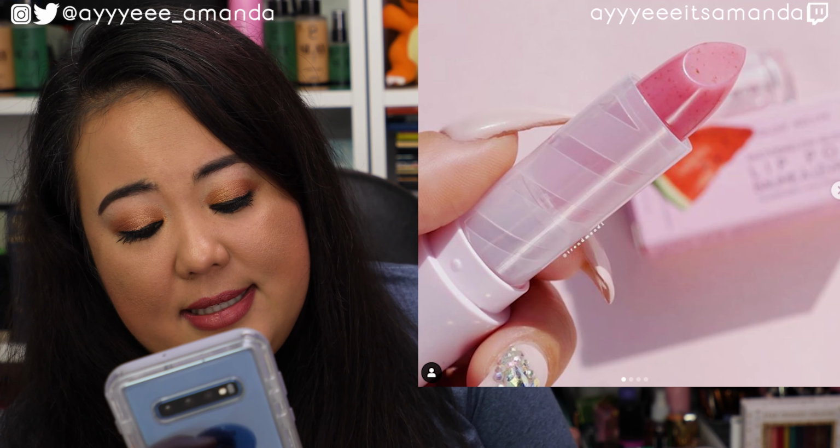Natasha Denona is coming out with another face palette. It has a glow cream base, which is red coral, which is probably gonna be terrifying. You're gonna look like Jigsaw after that. Even though it doesn't look that bad, it looks like a more rosy pink in it, but okay. Super Glow, which is a shimmery gold rose pigment, which looks very pretty for a highlighter. Diamond Powder, which is a shimmery bright warm pink.